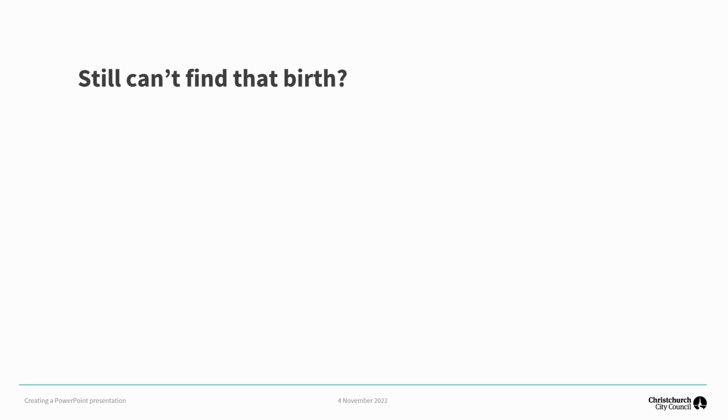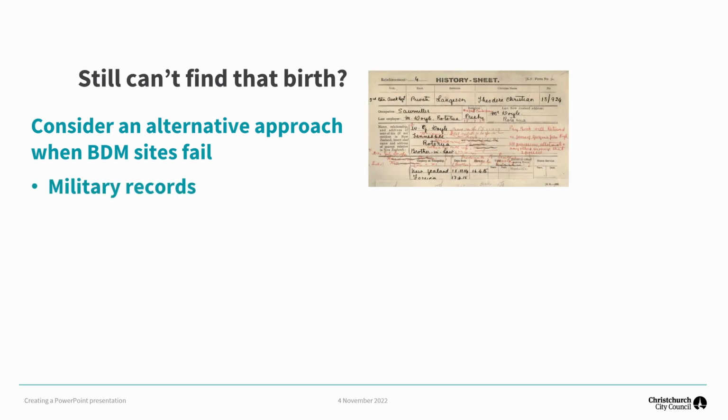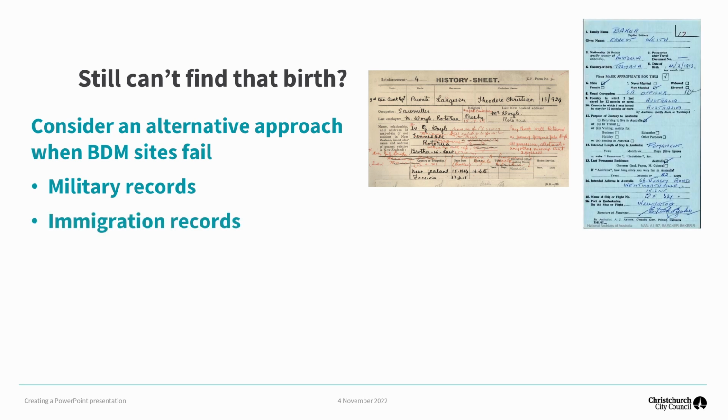But if you come up against a brick wall in trying to track a birth, maybe you need to use a bit of lateral thinking and approach the problem from a different angle. Military records will hopefully give a date of birth, but do remember that the year of birth may not be accurate if they were trying to enlist under age. Also, next of kin might be there, mother, father, sibling, and a place of residence and previous employment. Immigration records will vary a lot, but there's a good chance you'll get the country, the place of birth or embarkation, occupation and age, from which you can then work out an approximate birth year. It's interesting to see that there's more recent immigration information becoming available.